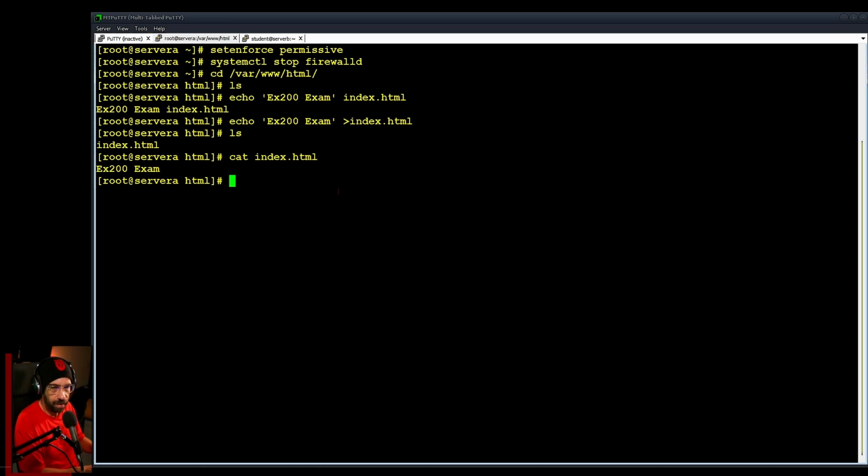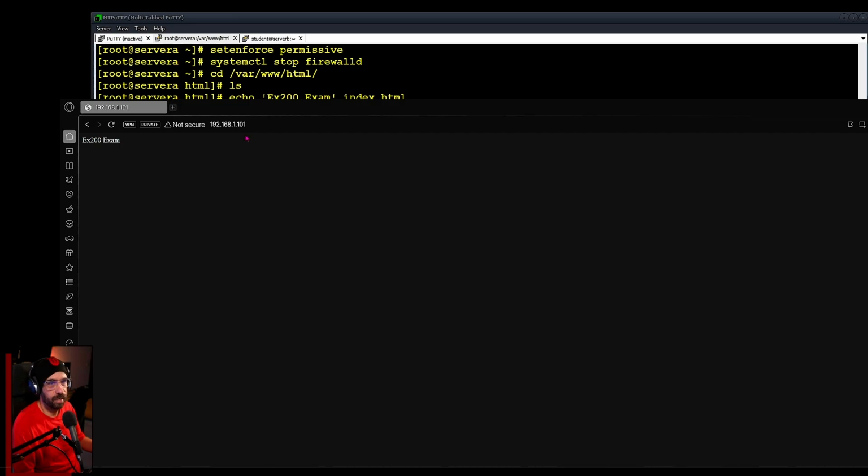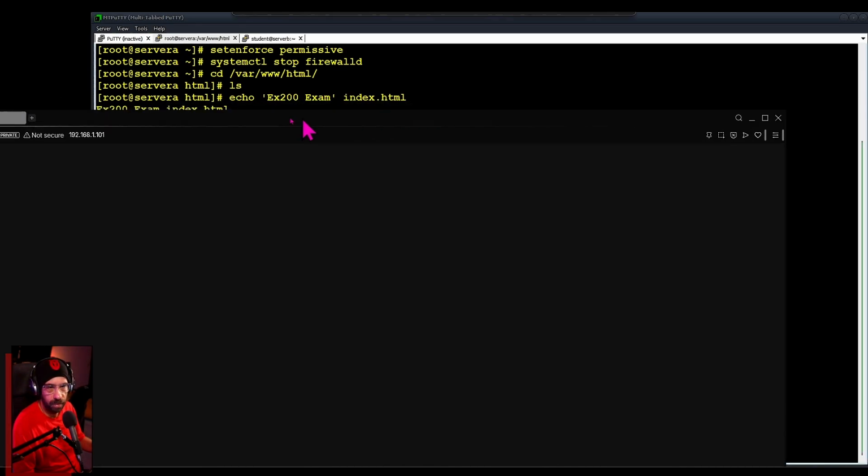Okay, there you have it. It's working with the IP we configured in the first tasks, and it's working fine. So no big deal here.